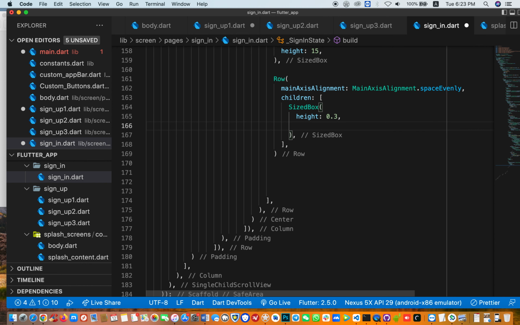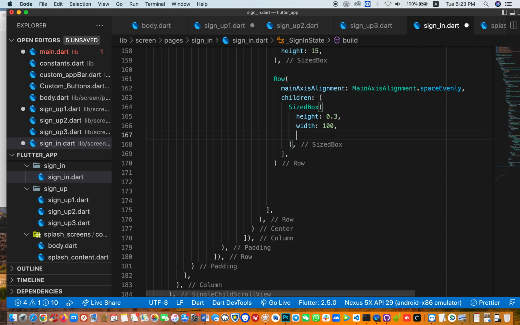Then we do the width, how long it's going to look like. So it's going to be 100, and then we'll have a child, and this child will be inside a container.